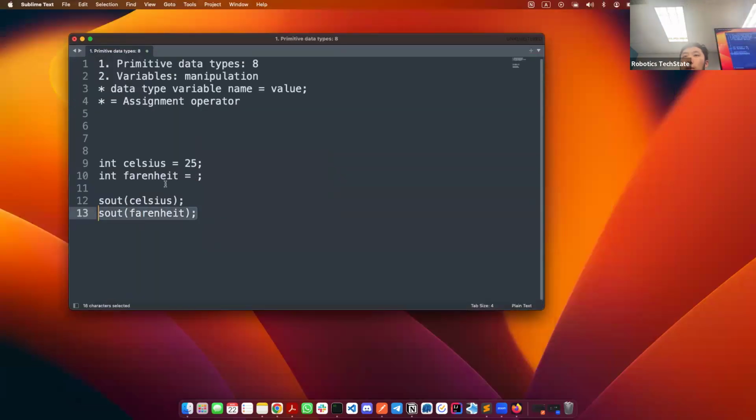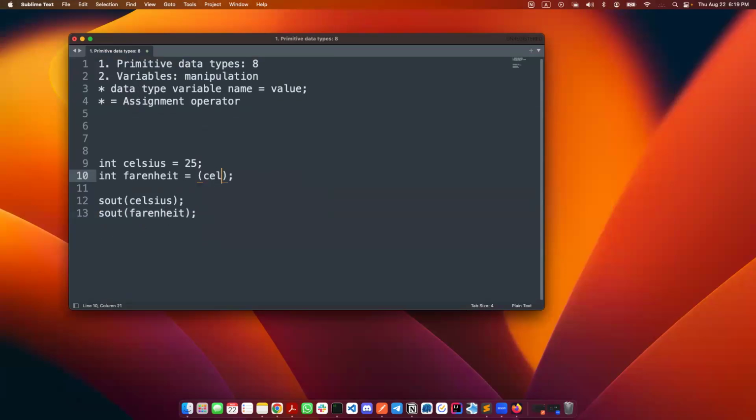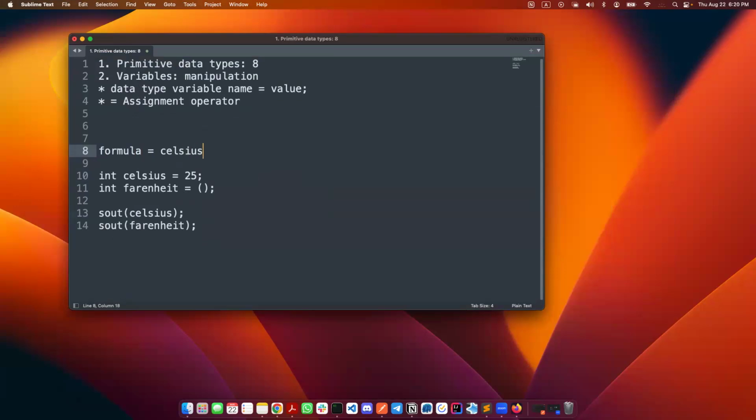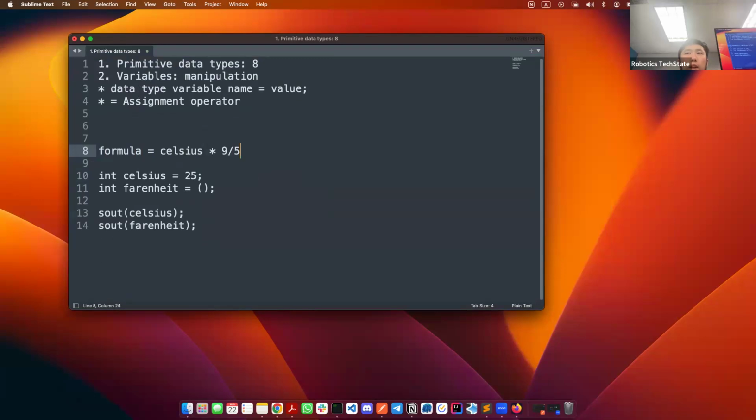So how can we convert? There is a formula. What's the formula for conversion? Celsius multiplied by 9/5 plus 32.